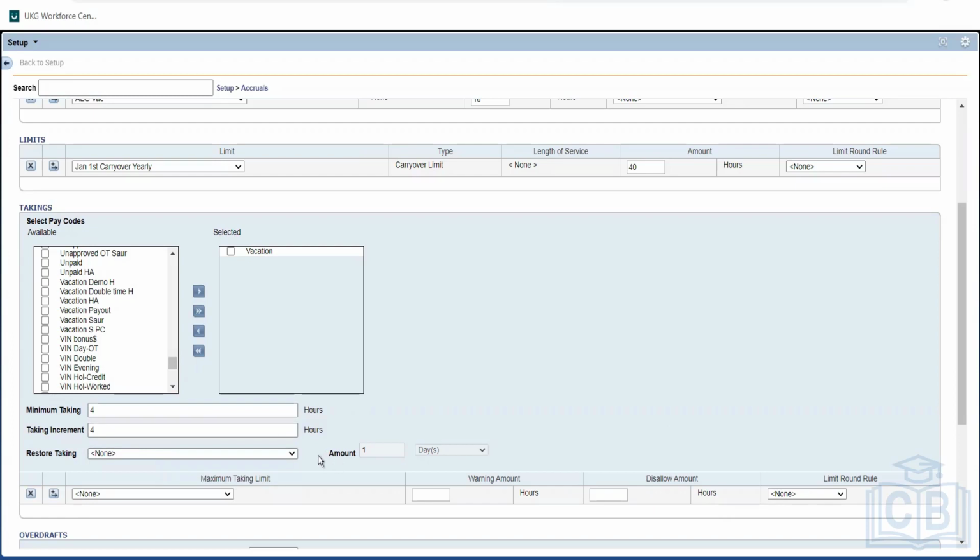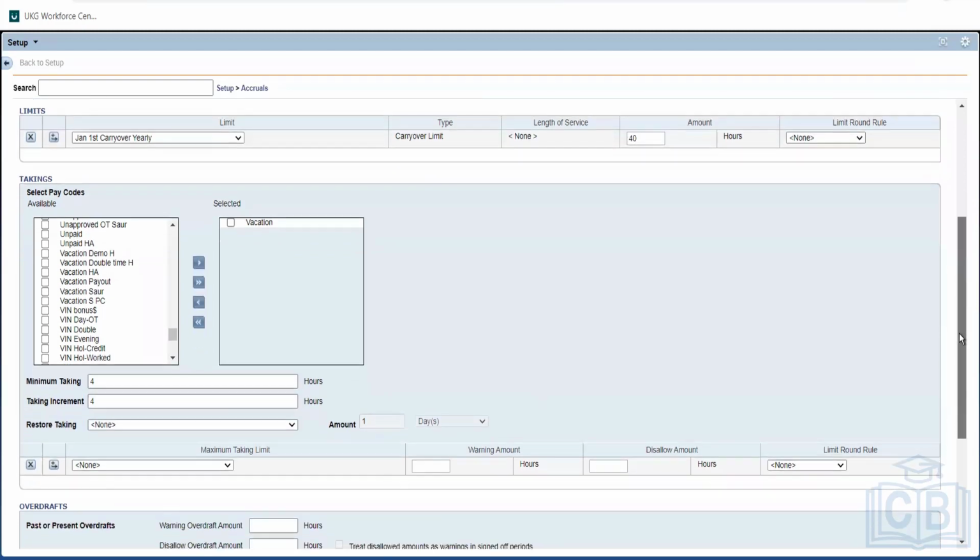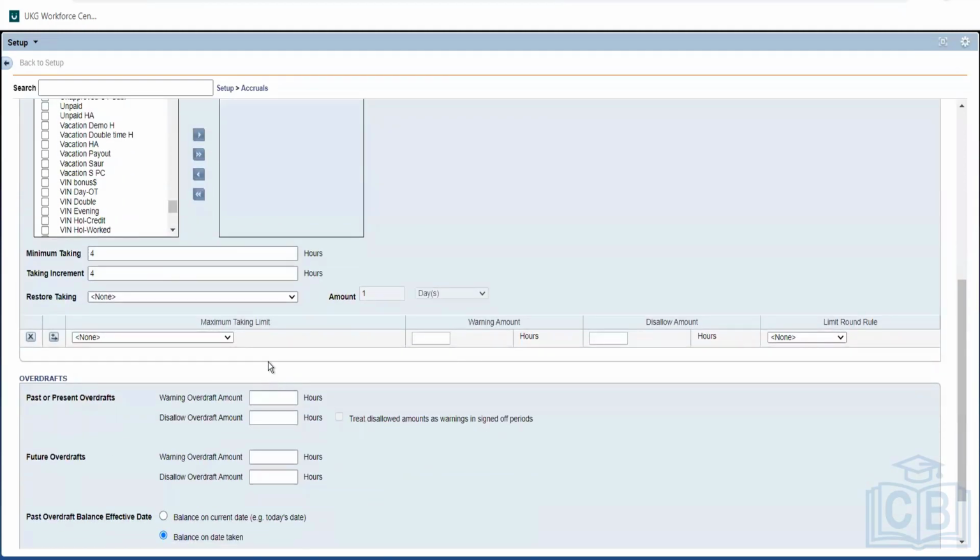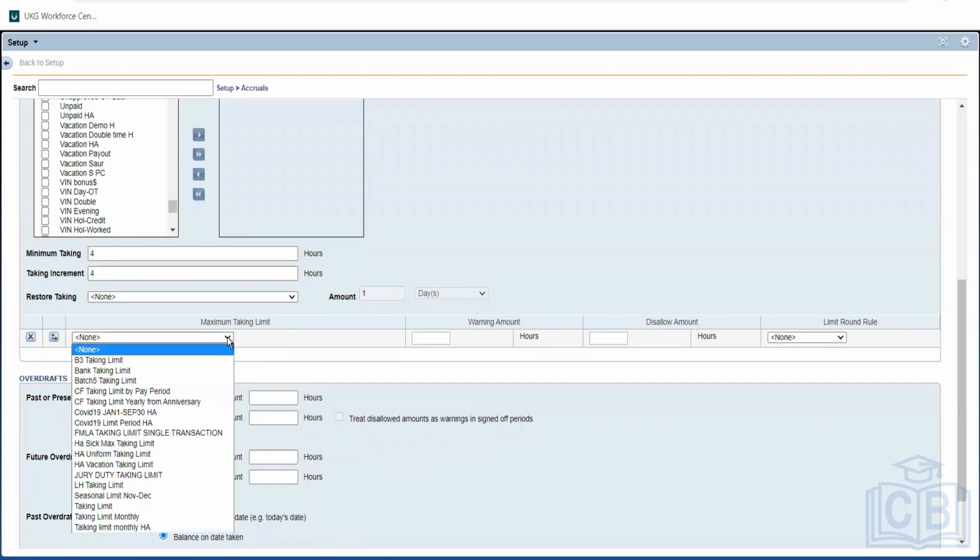Restore taking, you will not be using it. It's like when an employee takes, we will nullify it again if the amount is something less. So we are not using it. And then here also we have a maximum taking limit, which we will not be utilizing because we will handle it through normal limits. Here we have the limits, and whatever we create in the limits, there's a limit type called taking limit.